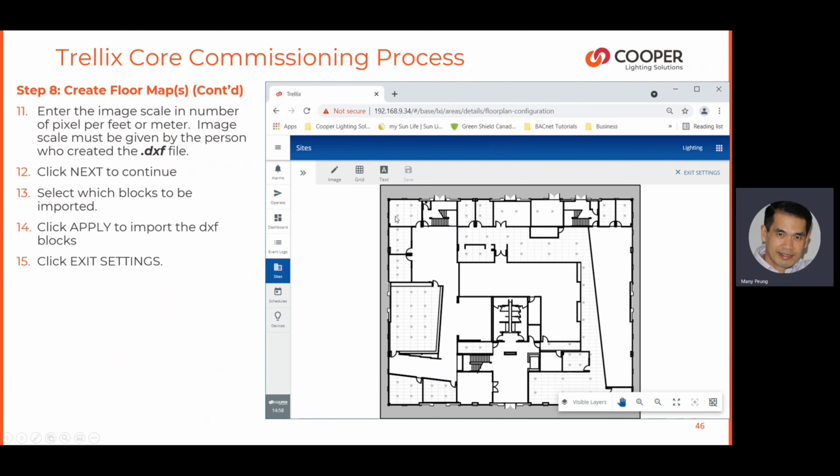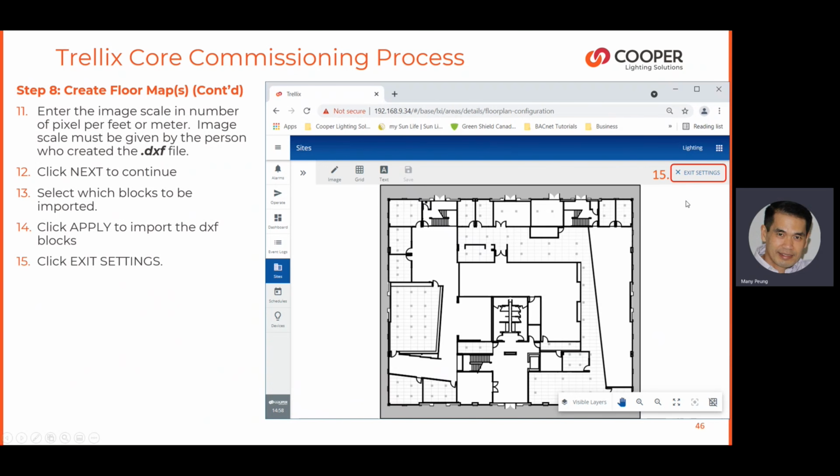You can see these are the gray boxes that represent the 2x2 fixtures and 2x4 fixtures. Okay, these blocks have already been laid out on the DXF file for you. So with the DXF file ready, it makes the layout of all devices a lot easier. Okay, you don't need to do much manual work.